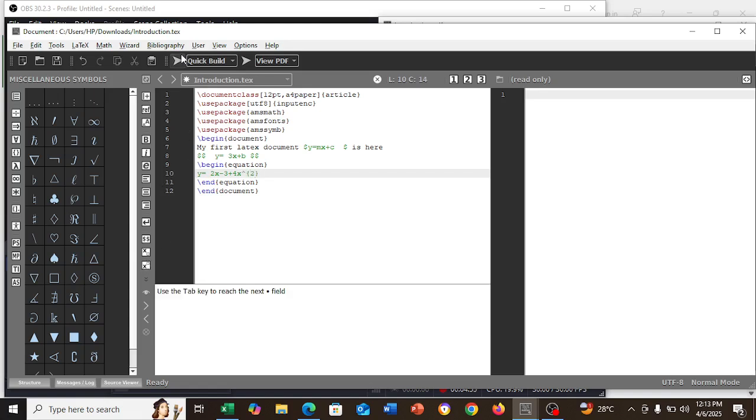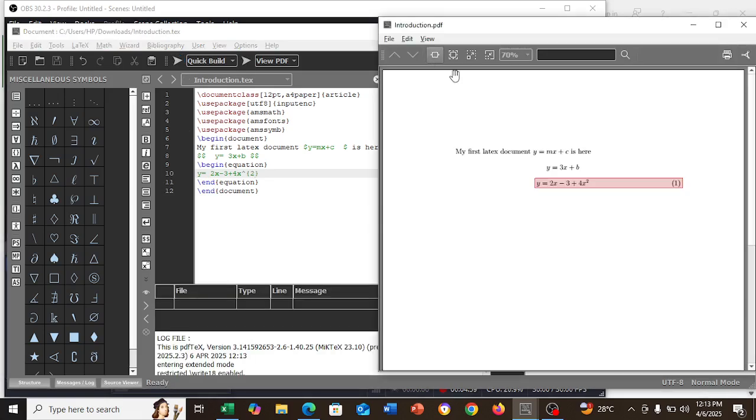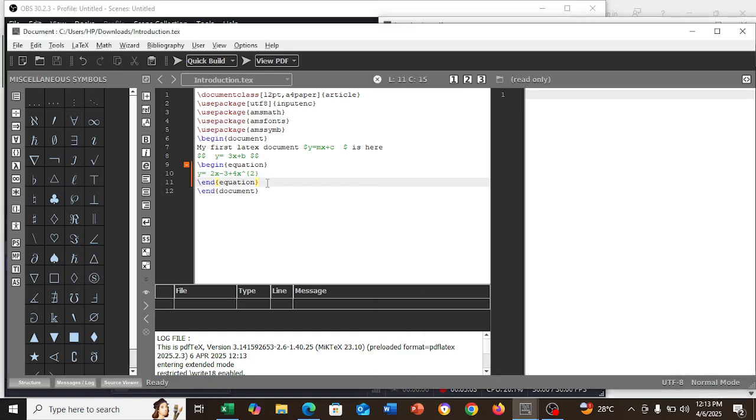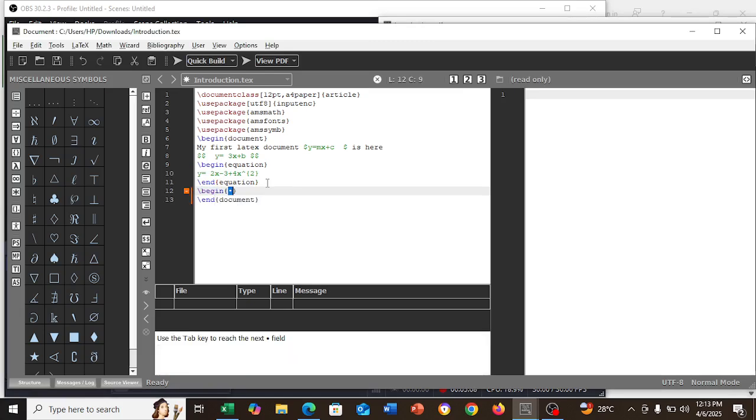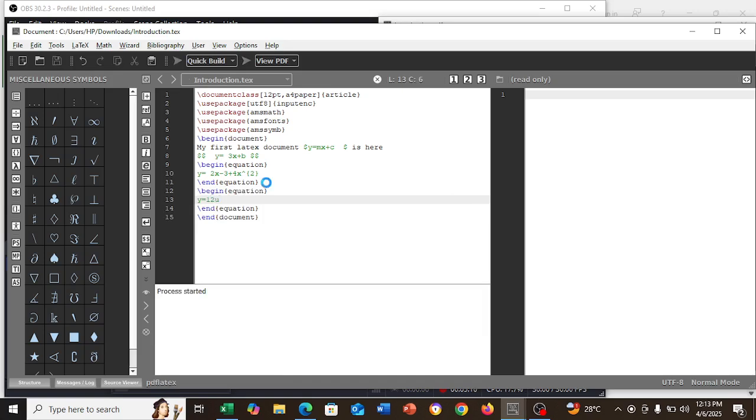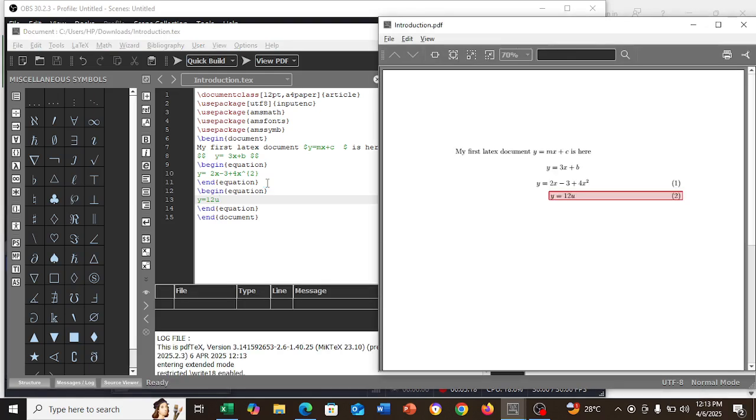Okay, now compile. My equation will come, but it's numbered. So now equation 1. So if I come and I start again, begin, I say equation, then I say y equal to 12u, and I'll compile with F1. Then that gives me equation 2.